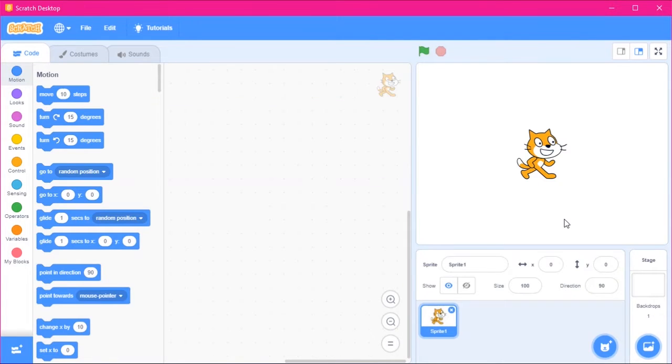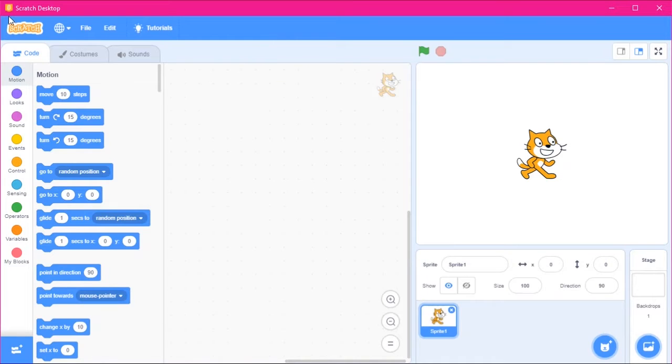So as I was saying, we're discussing exploring Scratch. I'm assuming all of you have been able to install the Scratch application, and at least you've looked at it in one way or the other. I'm just going to go over it for those who have not understood every part of it.